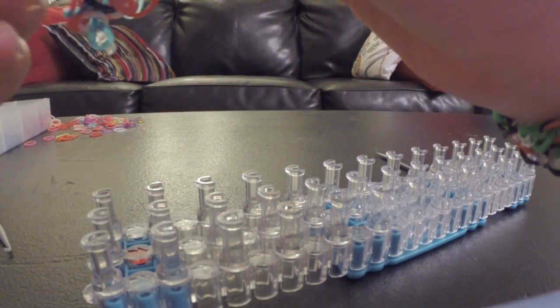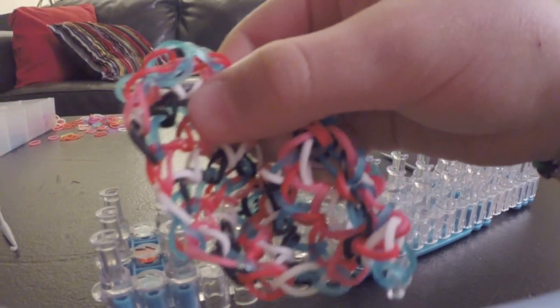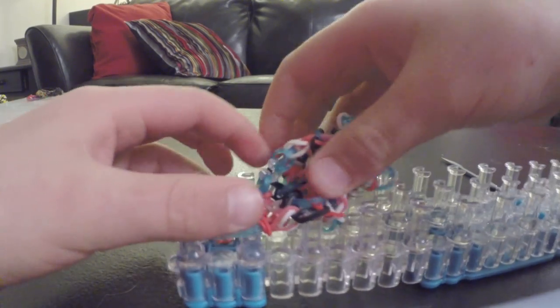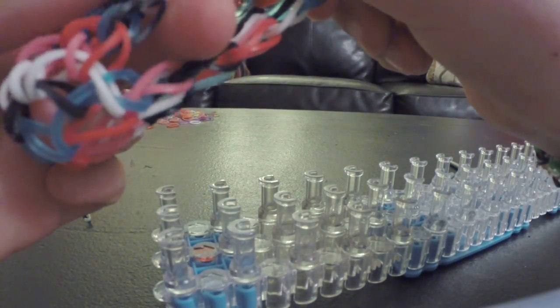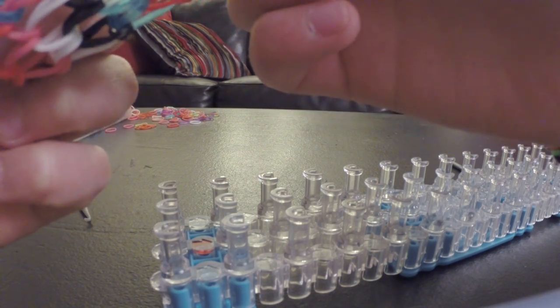And here. Place it on right there. Grab the middle one and put it on like that. And then this part is right.